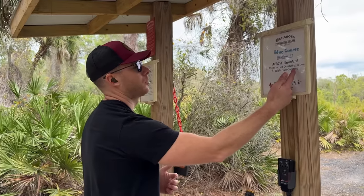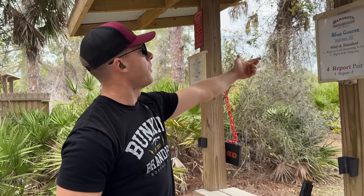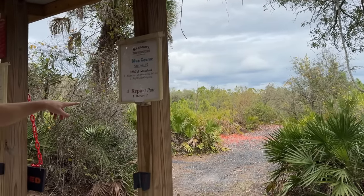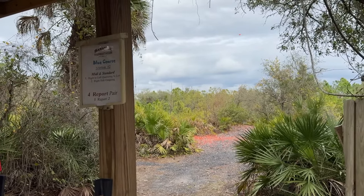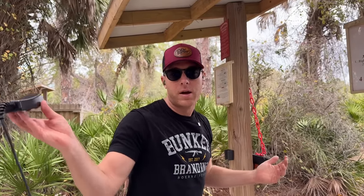We are shooting the easy course today, all right? Station one was an outgoing straight and then an incoming straight. Here we've got a right to left, quartering in low, and then a right side outgoing. So the first one will come in towards us from the right to left. See it right there? And then the second one will be coming right here in the bush. All right, so I'm gonna shoot, it says four report pair. I'll shoot three report pair.